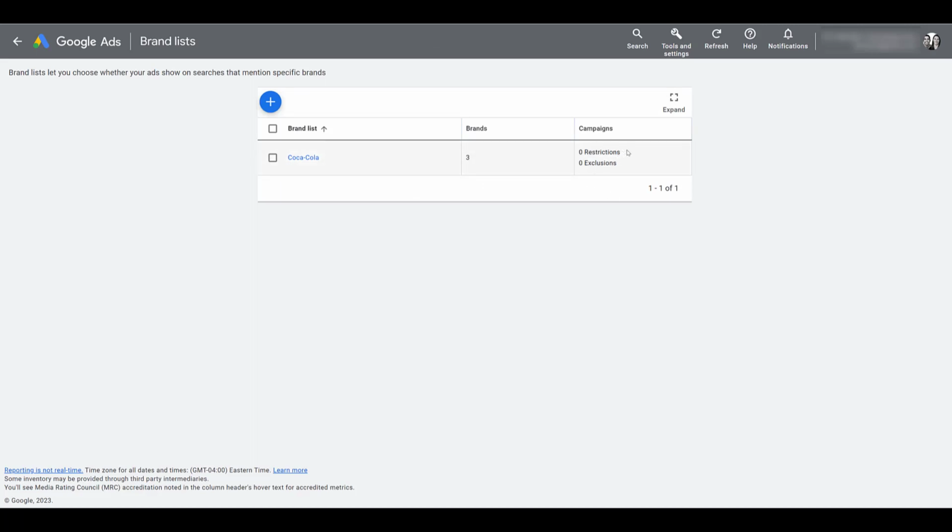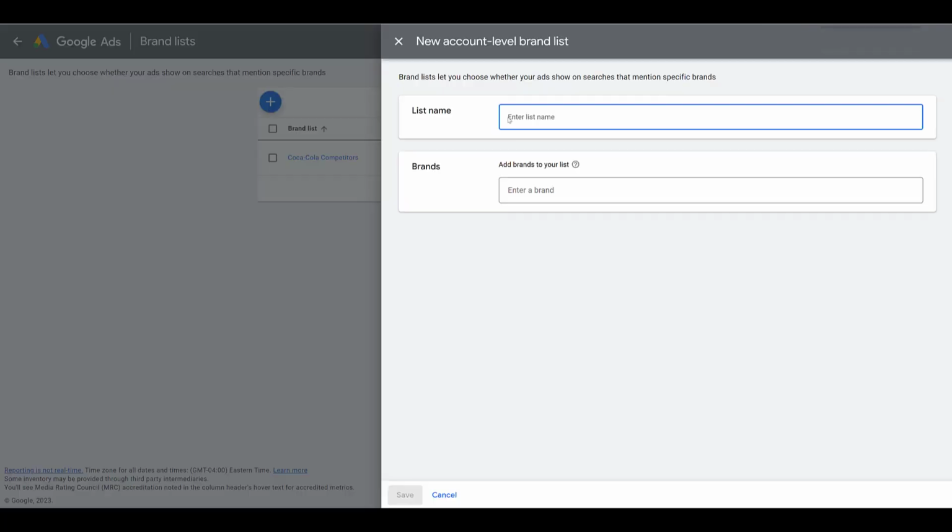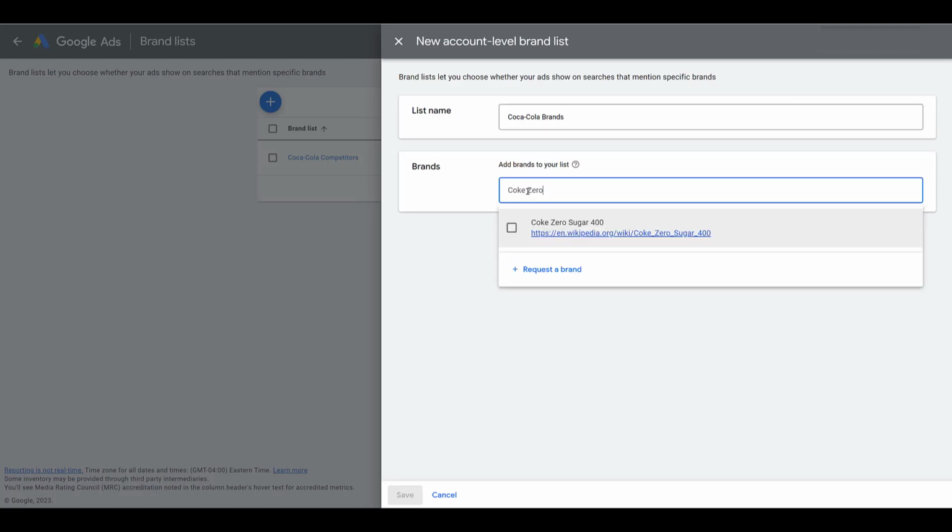Remember, there's restrictions for search, exclusions for performance max. But that's one example of a brand list. And I'm going to rename this really quick just to make it easier to keep the differences. To do that, I just clicked on it. There was a blue pencil button and I edited the name. Now I want to create a different list for potentially a different type of use within a campaign. Having a new one, this time I'll name it properly right off the bat. Making a list of just my brands and products. Now look at this as an example, pulling from a Wikipedia page and not from an official brand page. So again, looking at more of entities and websites instead of the actual keywords.